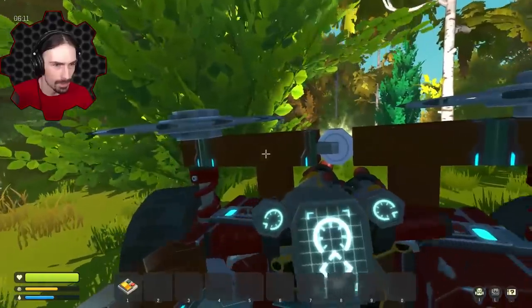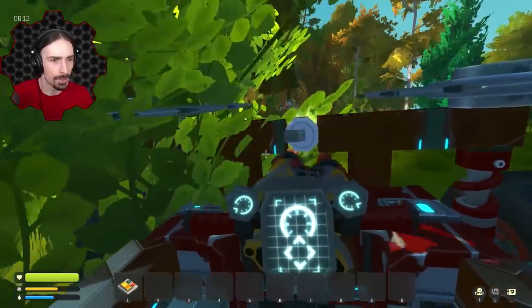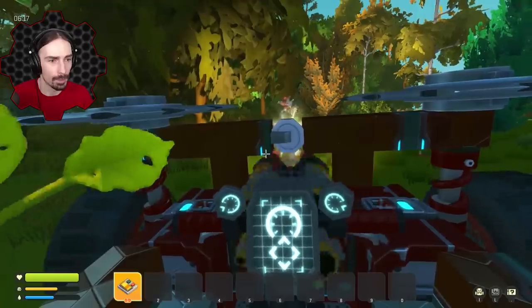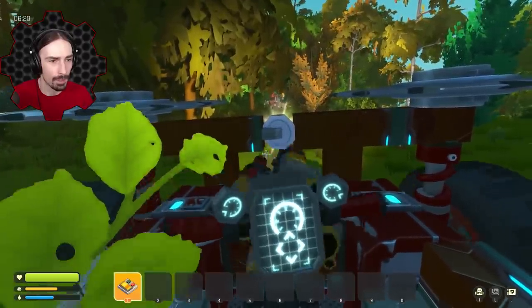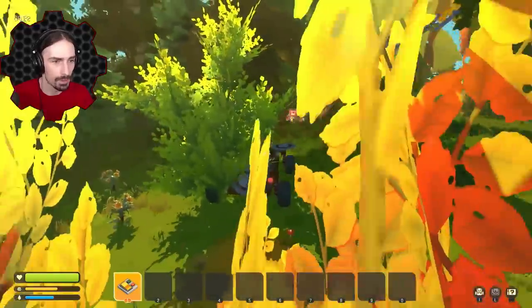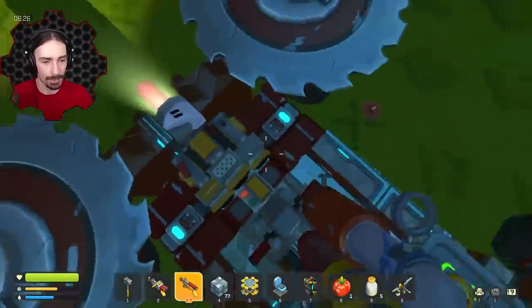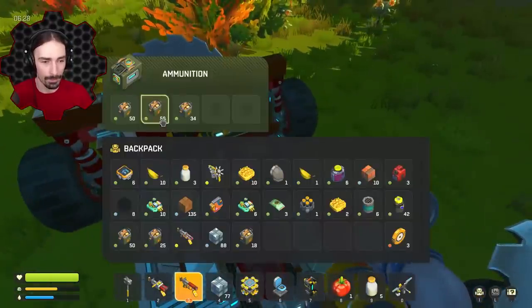So, I just gotta... Am I gonna be able to shoot him from here? You think I can reach him? There we go. Here he comes. He's dead. Just like that. He's already dead. Alright, how much ammo we have left? We have a lot of ammo left.